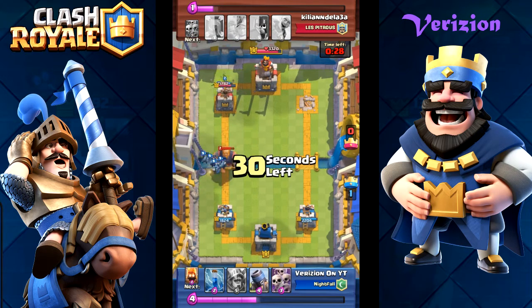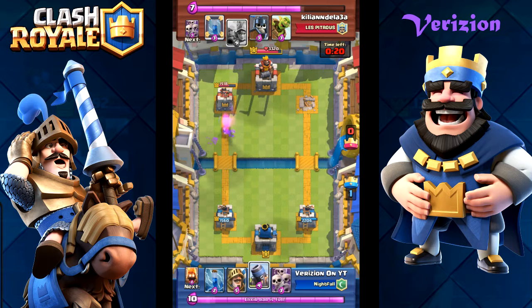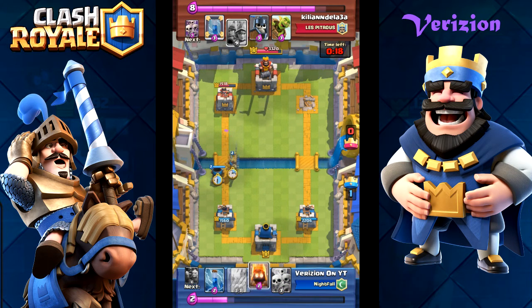because the Mega Minion can be powerful, as we all might know sometimes. If it gets to your tower and it's not being locked on, you're pretty much dead already. So yes, he is getting some damage in on my tower again, but it doesn't really matter because I'm 1 tower in front of him and I'm still countering him like hell.